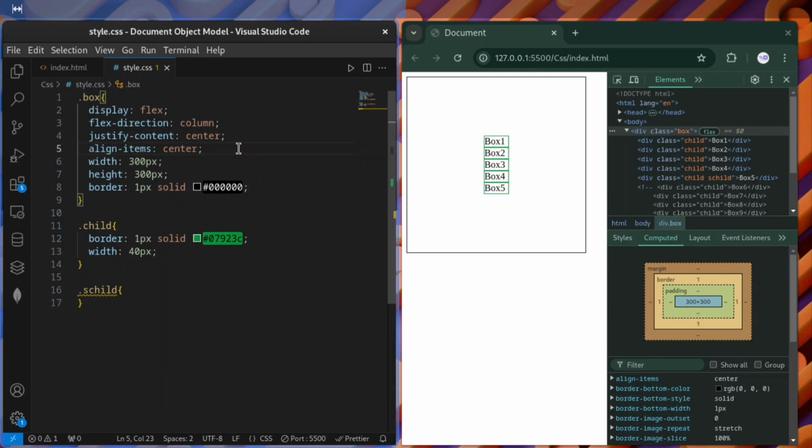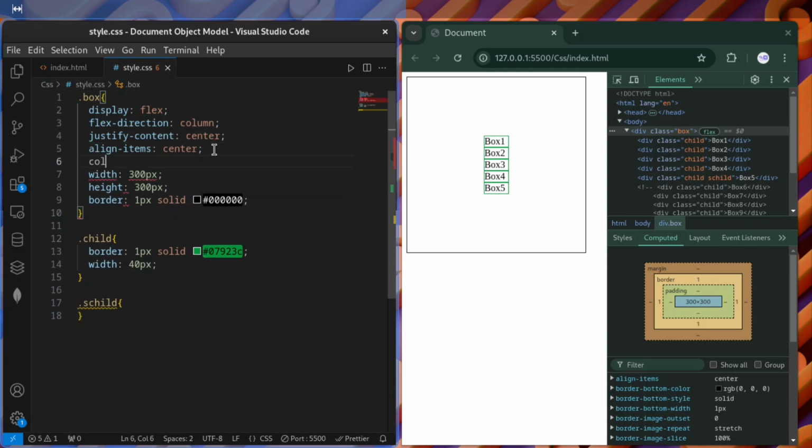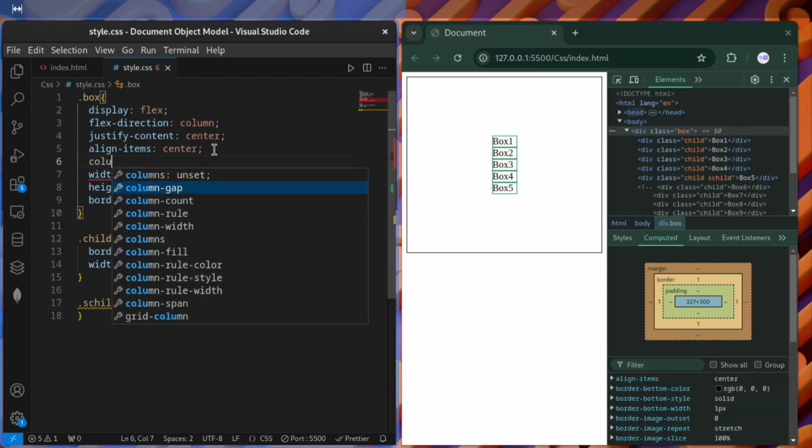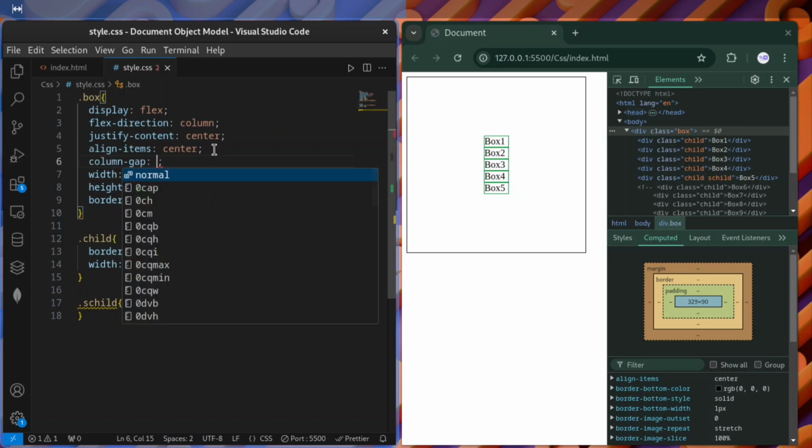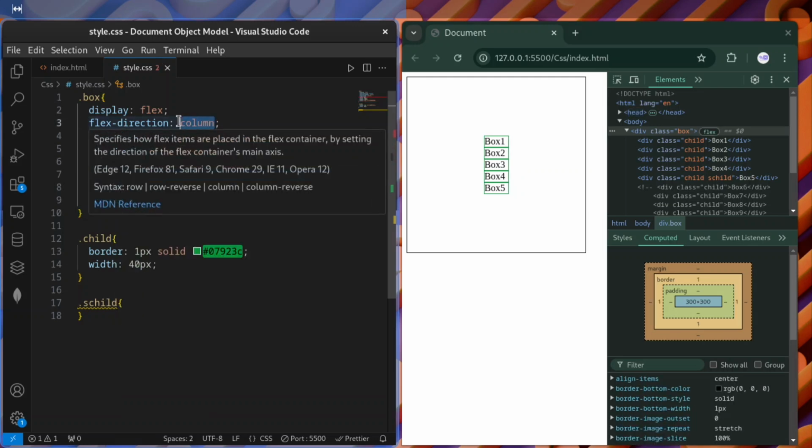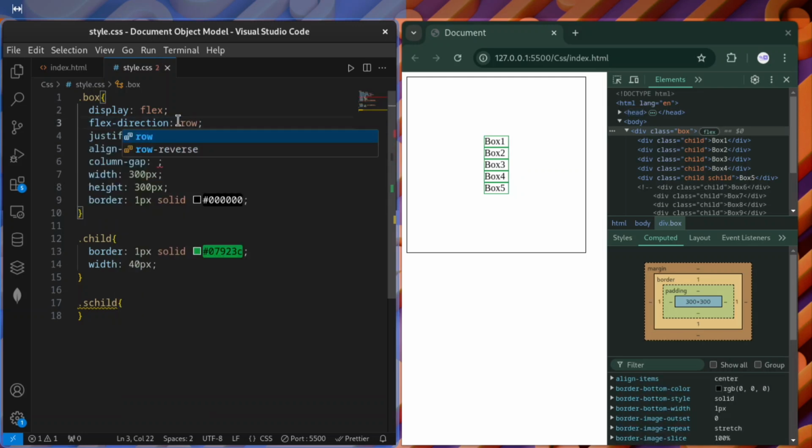Apart from this, something else I wanted to show you: there is flex direction, and then you have justify content and align items. Now, apart from this, you have a property called column gap. Let me just make it row.